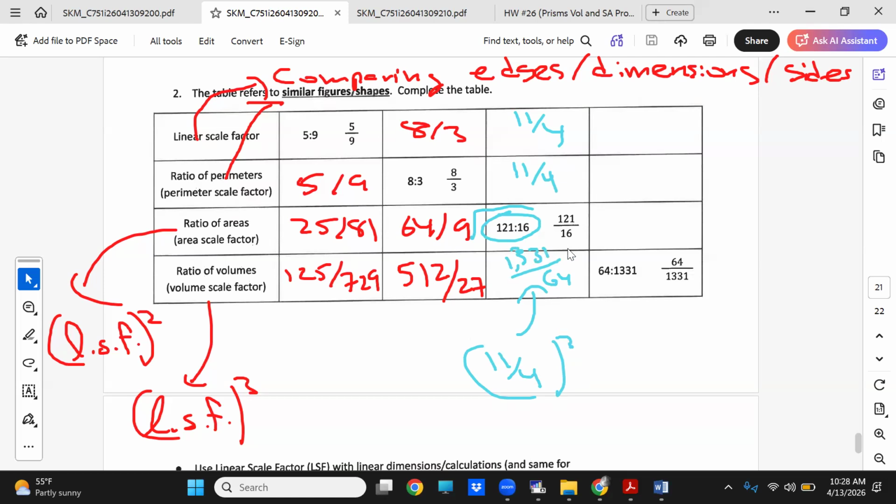Okay, so yes, that seems to make sense. Yeah, actually, if you do it in your head, you're doing 121 times 11, so it'd be 1210 plus 121. Yeah, that's 1331. That makes sense. Oh, it's right there. Look at that. So how am I going to get this now to get back to the linear scale factor?